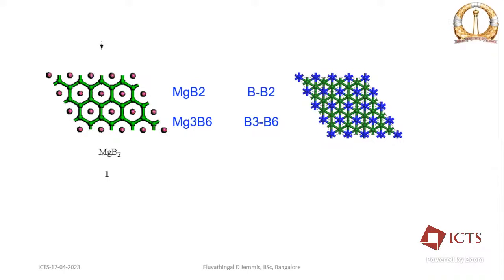So when we got back, I decided to look at this again. And we had B3, B6. I just took another stoichiometry, MgB2, Mg3B6, B3B6. Now, one thing that we notice is that if you replace an Mg by a boron, we are adding one extra electron. Mg has 2 valence electrons, boron has 3 valence electrons. If you want to bring back the graphene electronic structure, we need to remove 3 electrons. If you have B6, B3, B6, 1 Mg, 1 extra electron, 3 Mg, 3 extra electrons now.